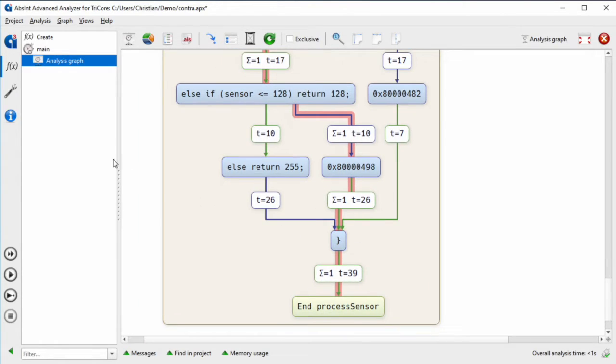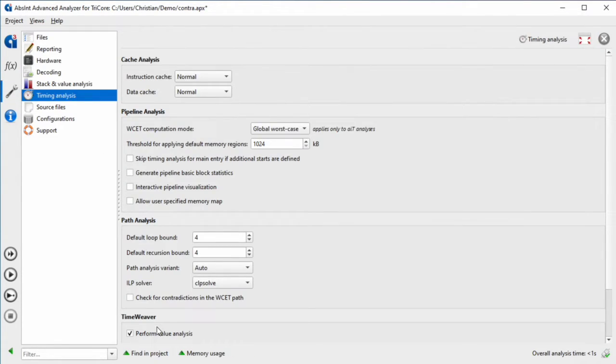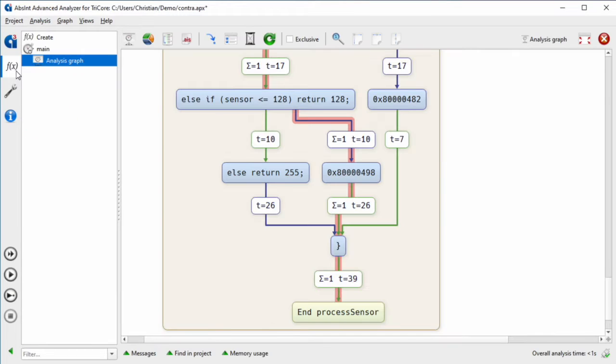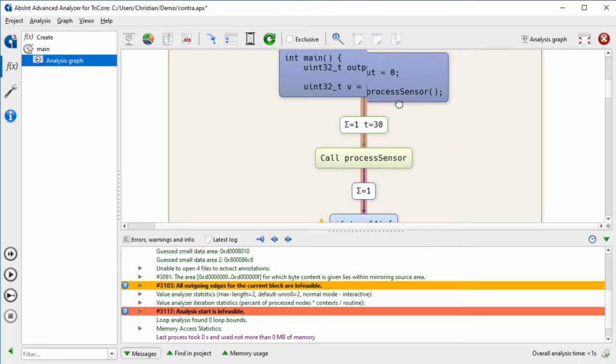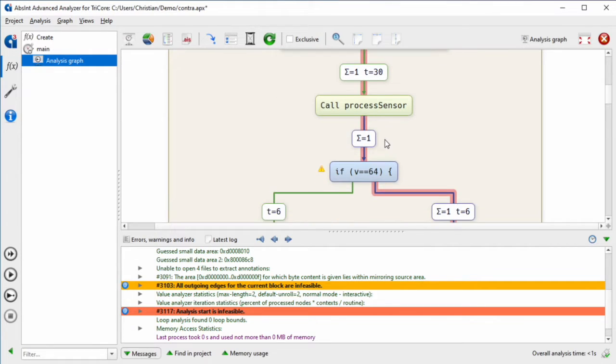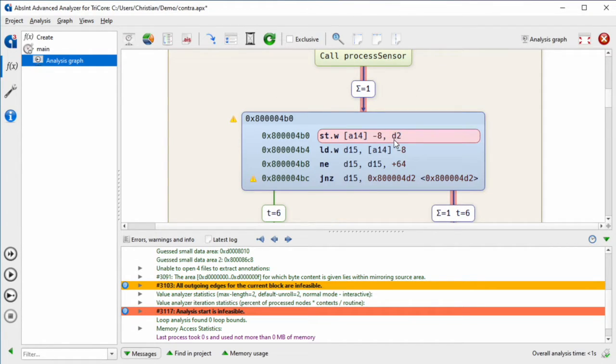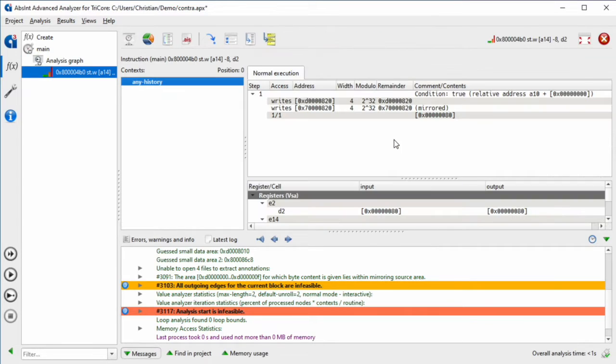No, if we select that option and re-perform the analysis, then you will see that the return value of the process sensor, which is given by the D2 register actually, is now just one value, namely the 128. That's the value corresponding to our worst case path in the process sensor.